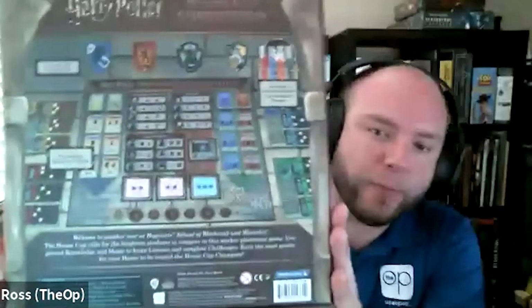Cool. So the next game we're showing off today is Harry Potter House Cup Competition. In this game, it is a worker placement game where you are playing as the different houses and you are sending your students to school over the course of 7 years. I've got the board here on the back, and then I'll pull it out in a little bit.